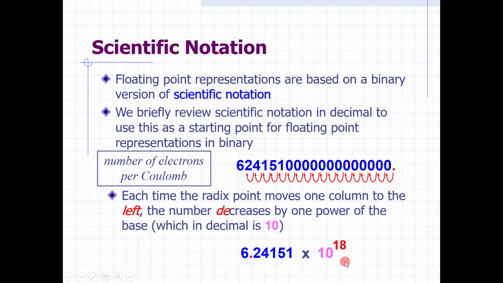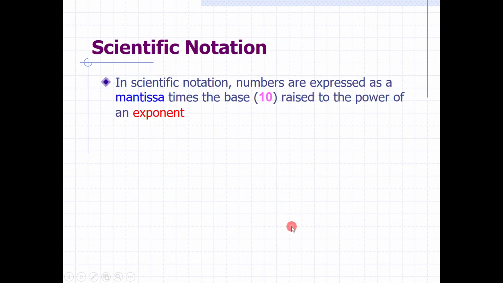Now we're going to take this same concept and apply it to binary numbers. When we have scientific notation, there are a few key parts, so we need to get some terminology here. We have the base, this is a base 10 number. We have the exponent. And then we have this other piece that we give the name mantissa. And in order to record as much information as we can about this number, we would also need to know what the sign was.